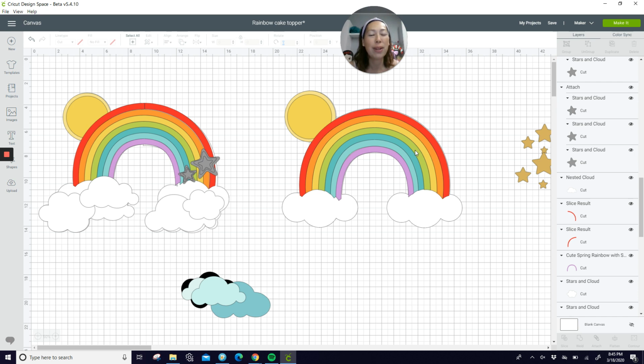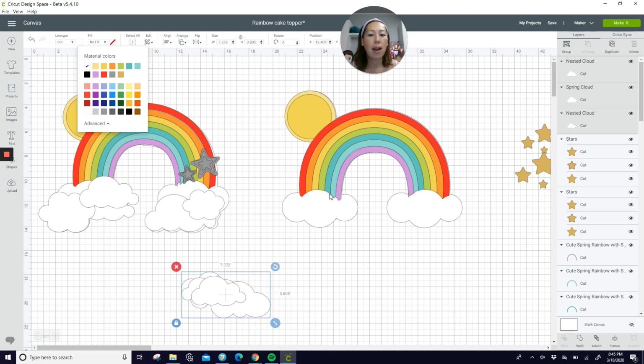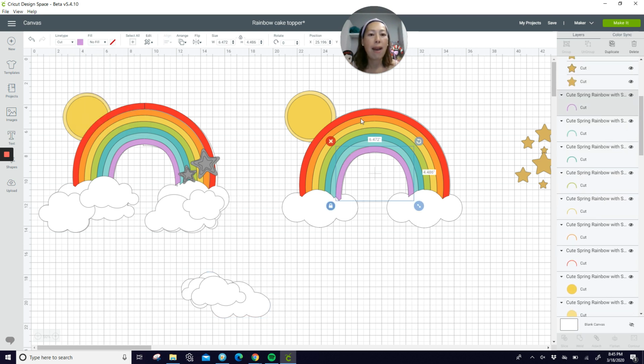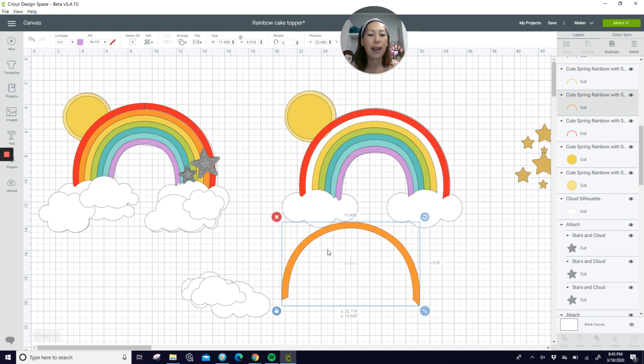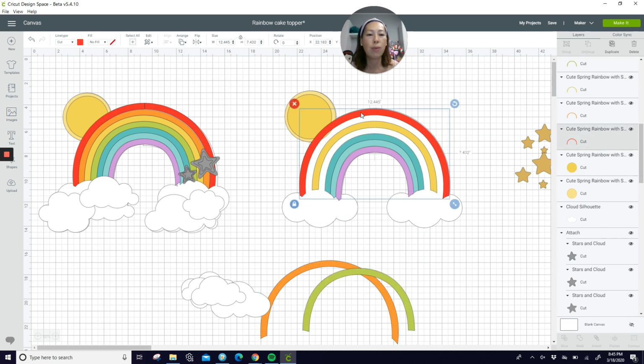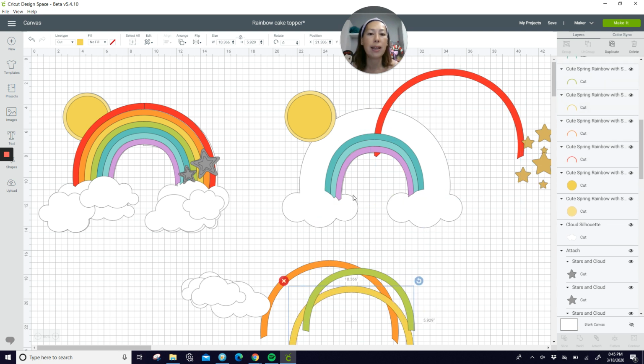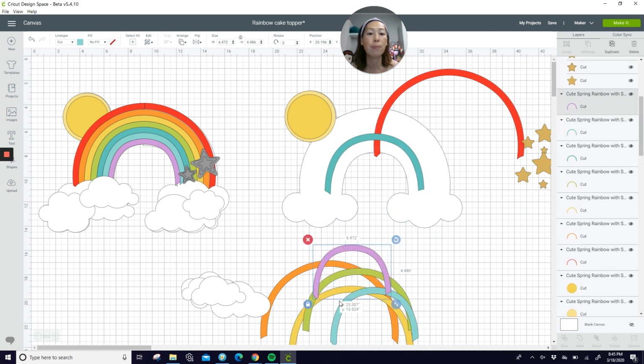Now that we have this, we know that everything fits on our Cricut except for these clouds, we want them white, right? Okay. Everything fits on the Cricut except for the red, right? Because the red is 12 point something. Yeah, the red and then our background. So let's move out all these things and I'll show you how to slice it. This is super easy to slice.